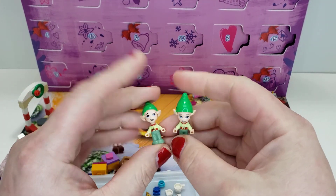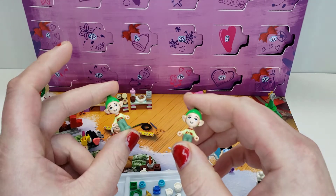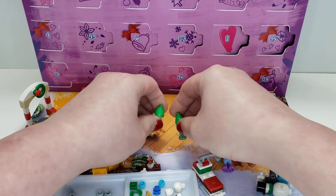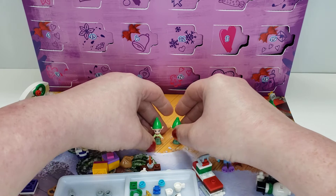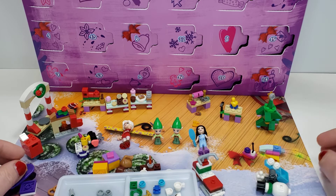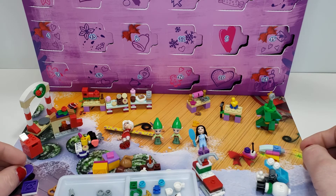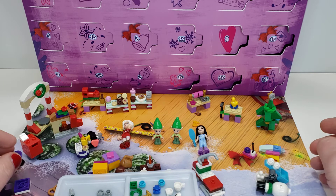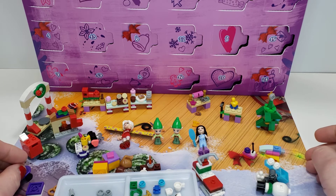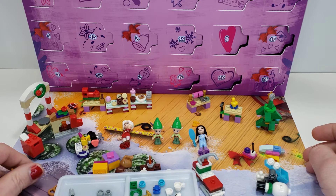I love this idea, but why couldn't we have gotten two different elves, or a red hat, even a different face — something, please. All the other ones, I think, had six or seven figures. This has four. Two of those are smaller mini dolls, and none of them have a different facial expression — they're all just kind of happy. I need to see different emotions. Please, LEGO, do something about that. Mini dolls have emotions. People have emotions. Girls have emotions, boys have emotions, adults have emotions. Everyone cries, everyone's happy, everyone's excited, everyone sleeps. It's a perfect opportunity to have a sleeping mini doll.